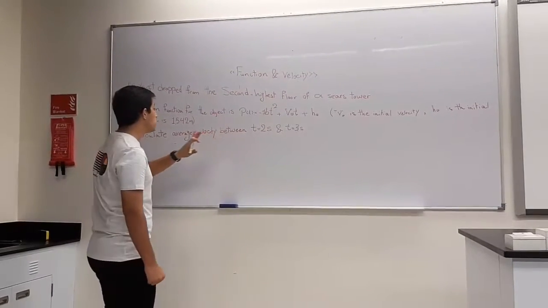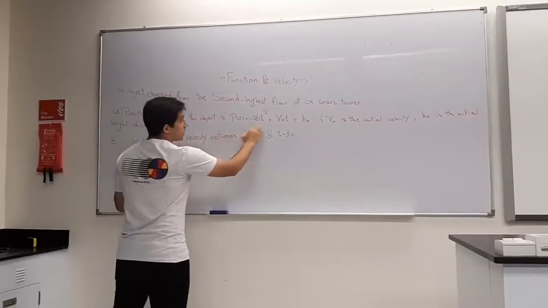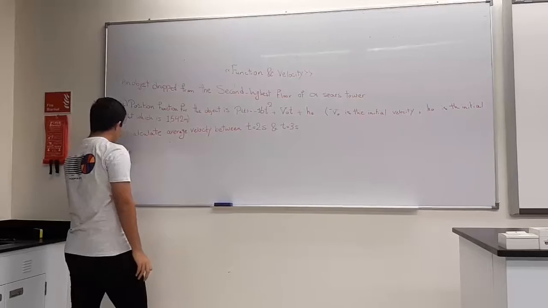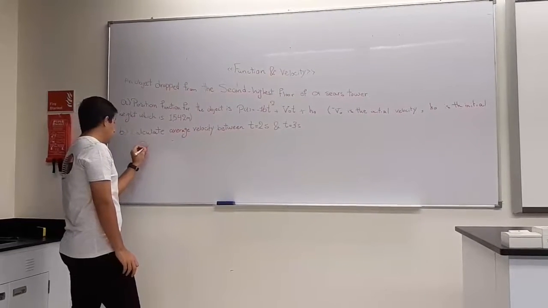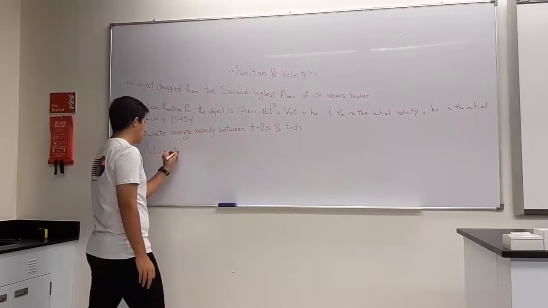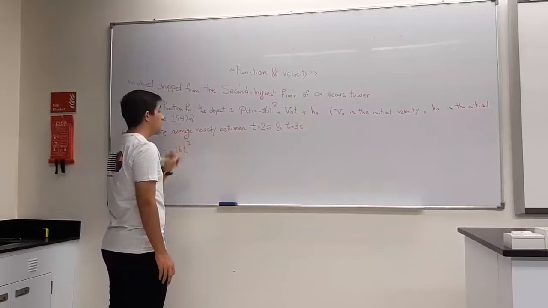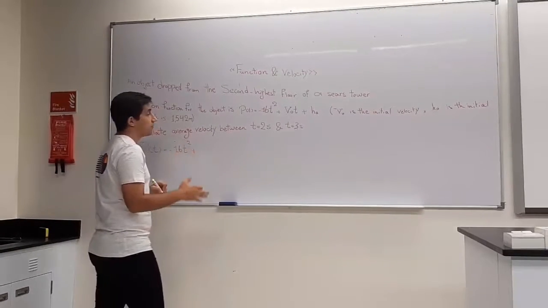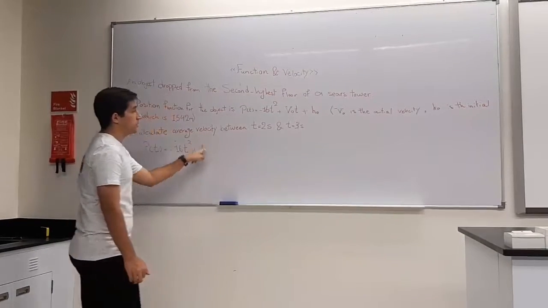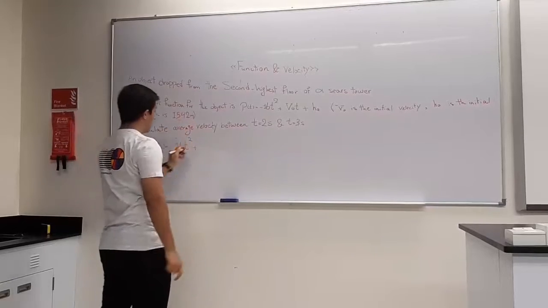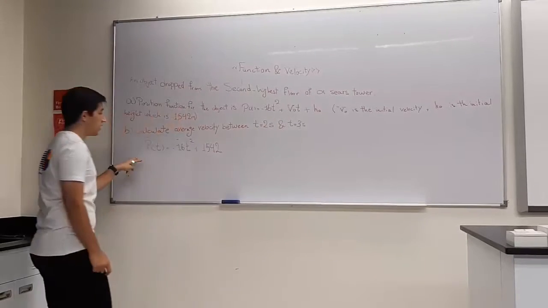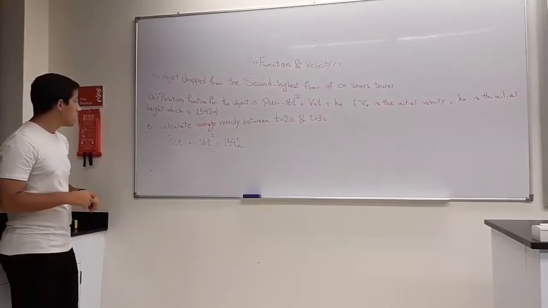So right now, if we want to write the main function using this information, we have to apply those two values inside this function and write the final function. So we would write p of t equal to negative 16t squared plus v naught t, but because v naught is 0, we will have nothing here, and h naught, which is 1,542 meters. This is going to be our main position function.